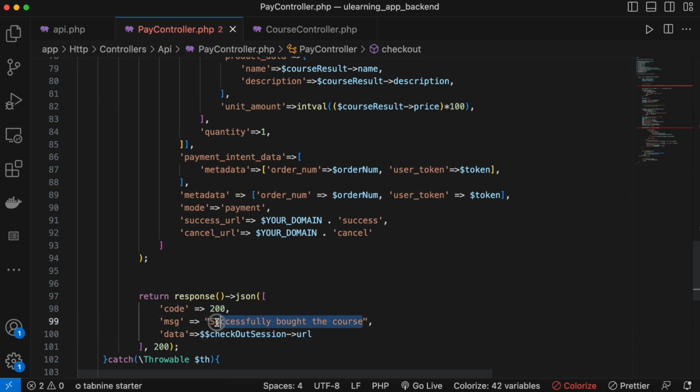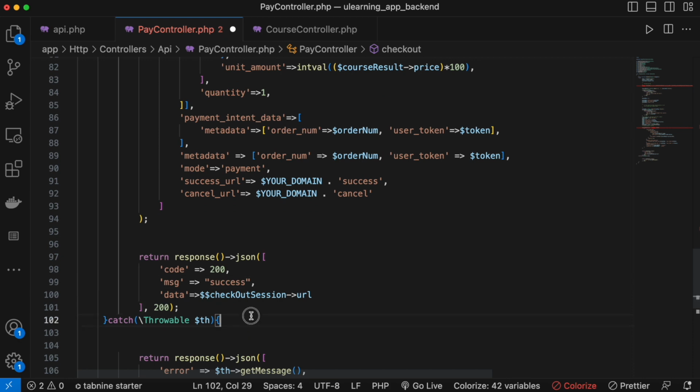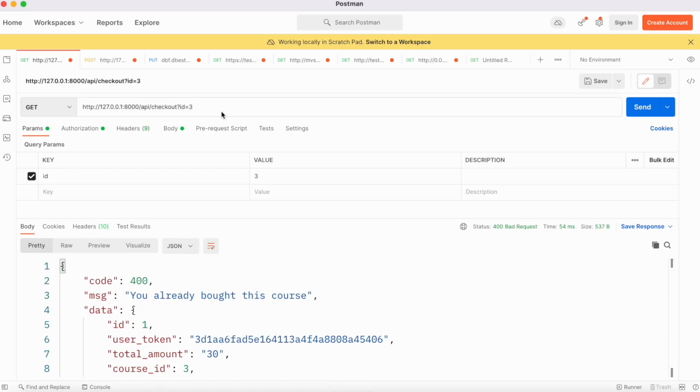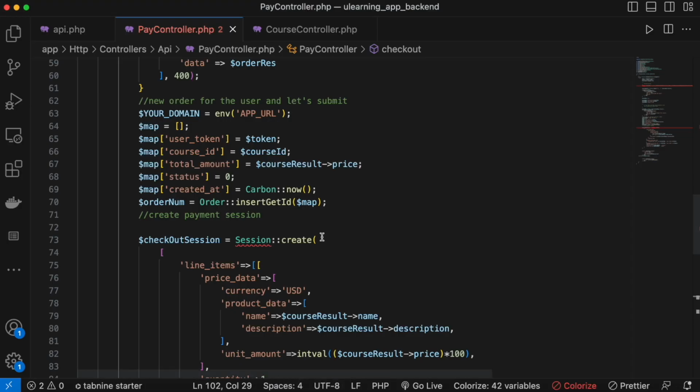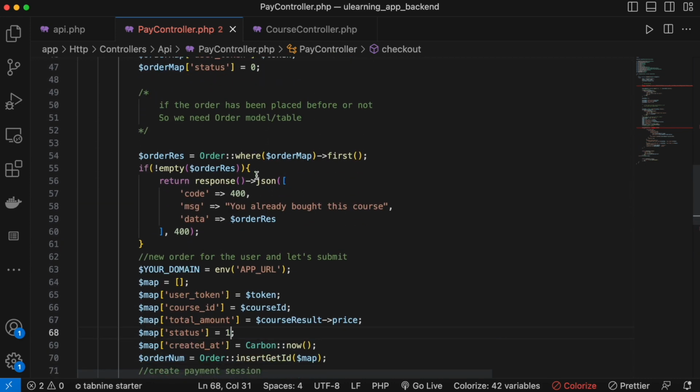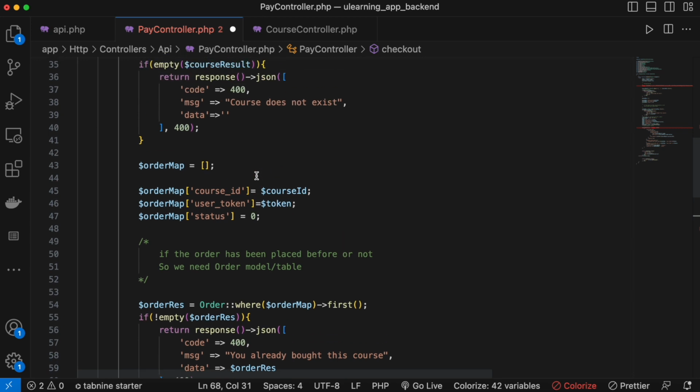Or over here, actually, instead of this, we could just simply do success, which makes more sense. Now over here, I'm going to test on Postman, and in this case, instead of this one, we are going to have 2. And let's make sure that we change the status to 1 right now, because over here, not this one, the one at the top.